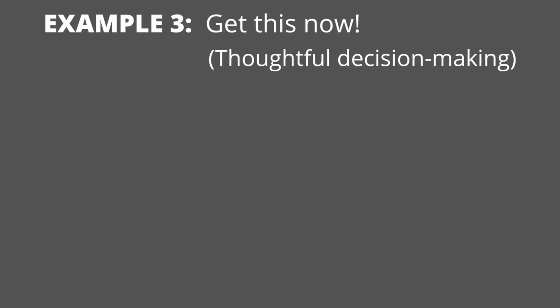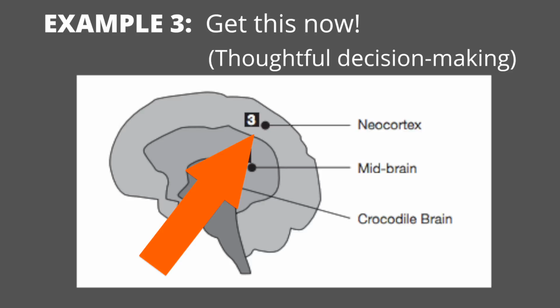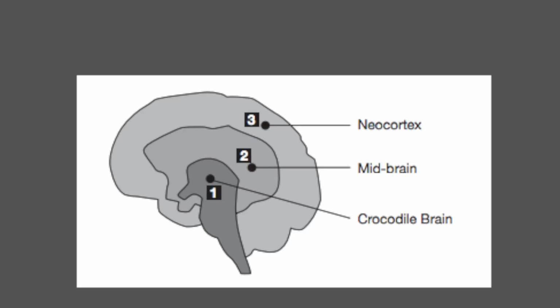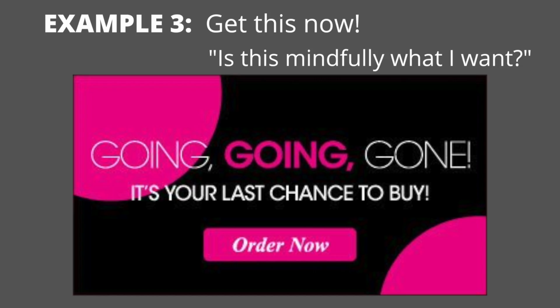Example 3 is moving into the next part of the brain, which is the neocortex. After information passes through the brainstem, the midbrain, which is where the amygdala is, it then perhaps will reach into the neocortex, which is the higher level decision-making, problem-solving part of the brain. This is where the decision maker will come to a specific conclusion if they want to connect with you, if they want more of what you have to offer, if you are offering something that will bring them value. The benefit is highly determined using the neocortex.